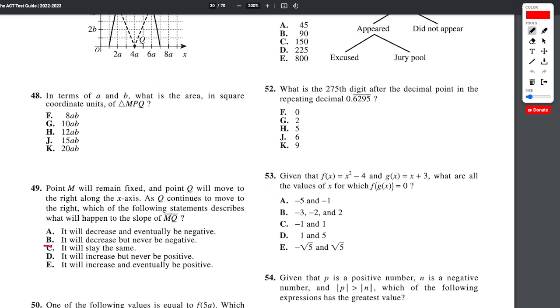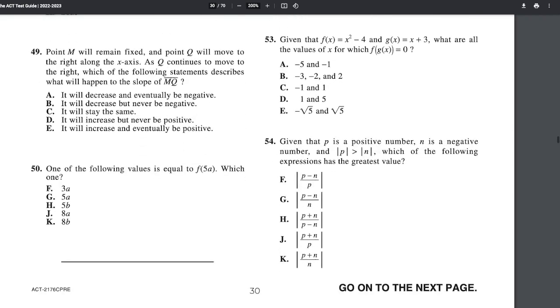We can obviously cancel out C. This one says that it will eventually be negative. It's already negative. It will never be negative. It's already negative. It'll eventually be positive. It won't ever be positive. So that's just the verification for showing it'll increase. Even if you're not sure if it's increasing or decreasing, you can use the other context clues to tell you that it'll always be negative, which goes along with D. C is wrong because it won't stay the same. Okay, so that's kind of how you can do that problem.